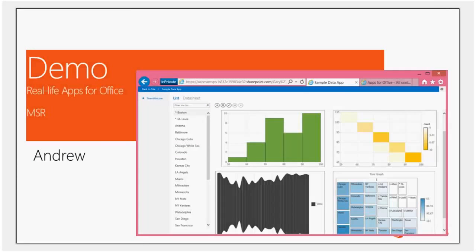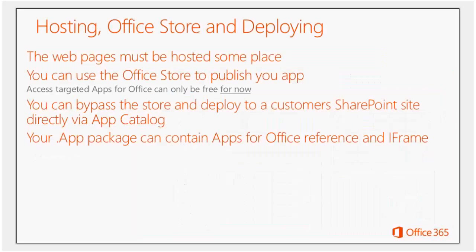So we're running tight on time, so luckily we're near the very end. So let's go and finish up. So I need to host my web page. I can put it in the store. I need to deploy it. I need to deploy my manifest. I need to deploy my web page and make sure it's SSL. I can bypass the store, or I can use the store.